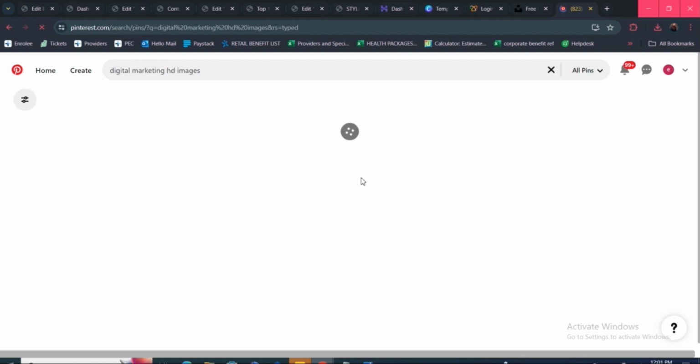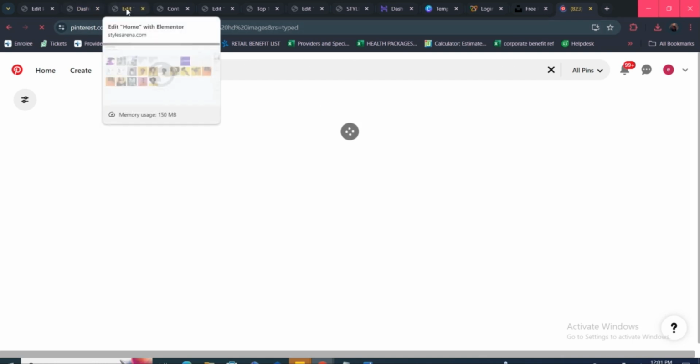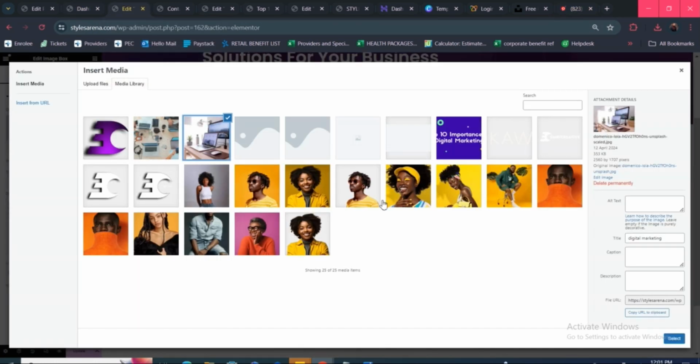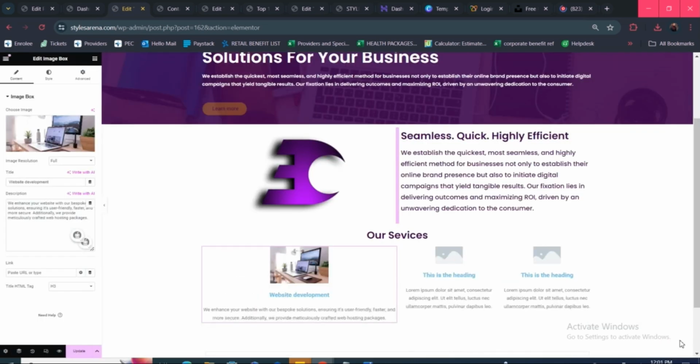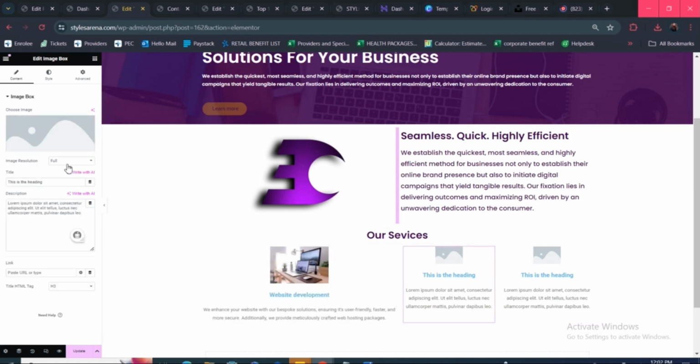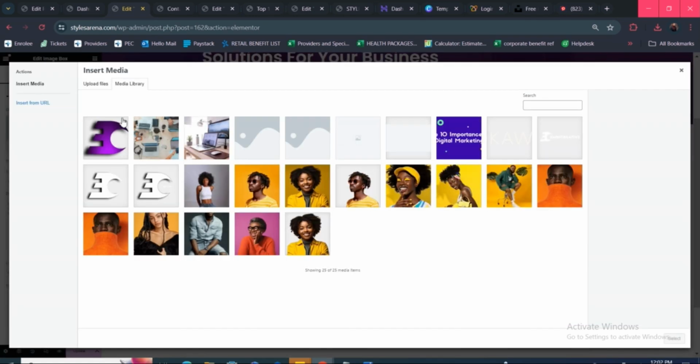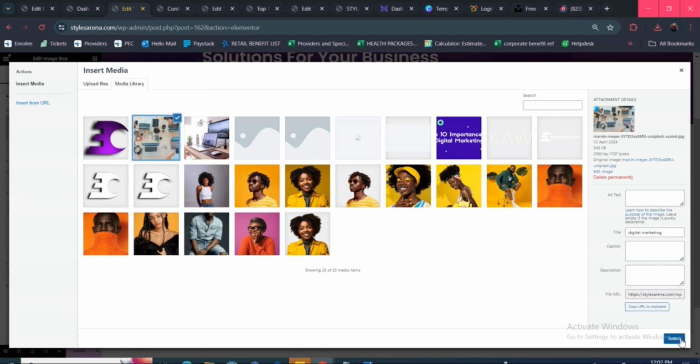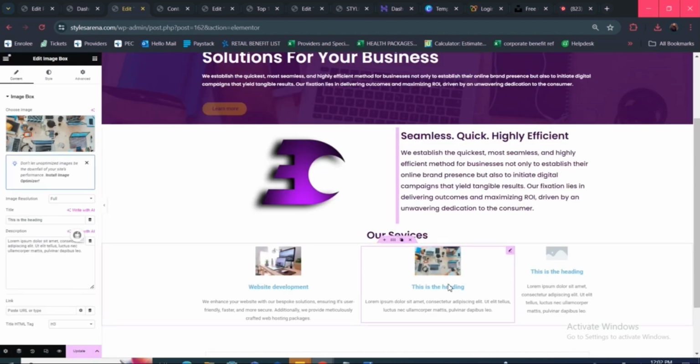While it's still loading, I don't want to waste much time. Just try to use any of the images here. So we could just do this here, and then come over here to do the same thing too. Choose an image, select, change the text here.